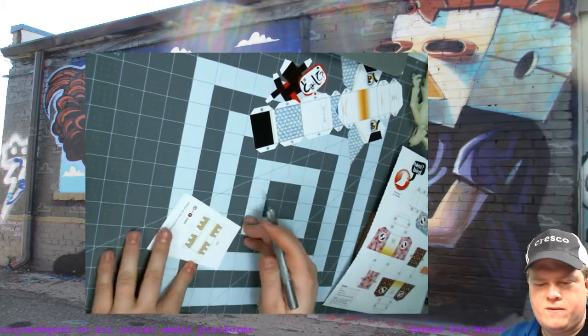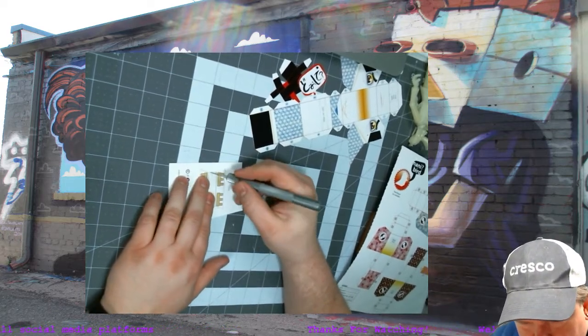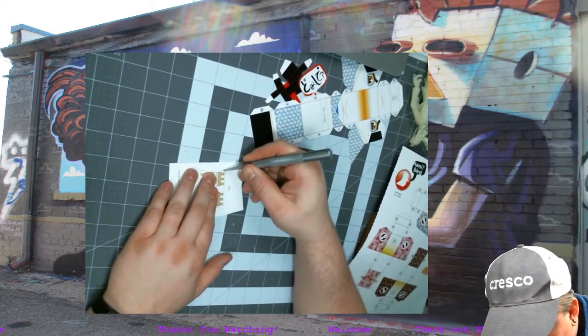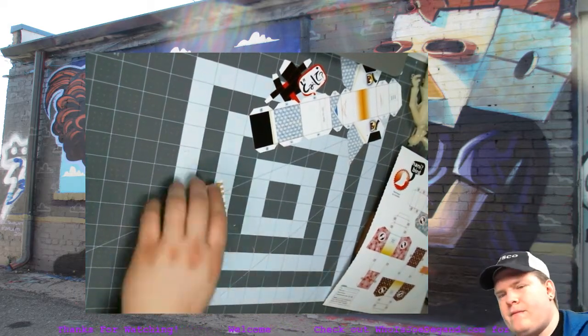Oh my goodness. Some of these lines are kind of long. I'm like, oh goodness. Can I keep it straight long enough? There we go. Done. It's done.